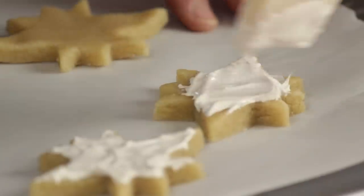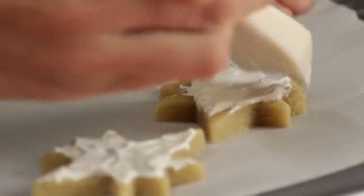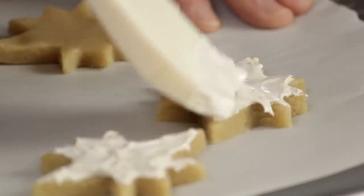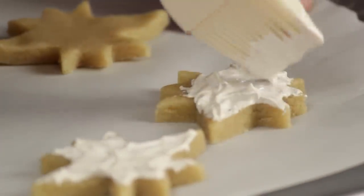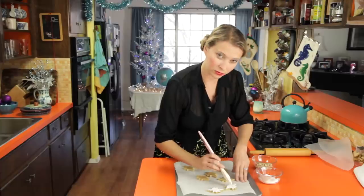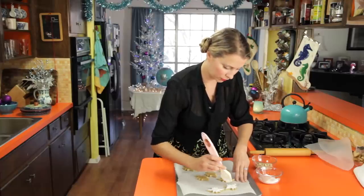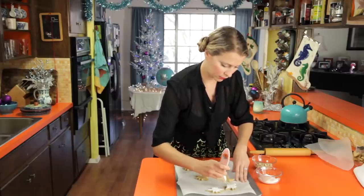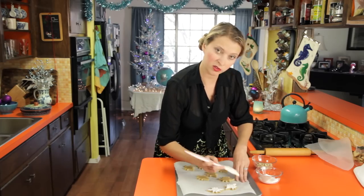Then you can roll out and cut some more cookies — no bigs. The first few times I made these, it really took me a few tries to get this recipe right. So don't be discouraged if the first time your dough is too soft to roll and cut. You can totally just make little round blobs and decorate them the same way — they won't look as cute but they'll still be tasty.